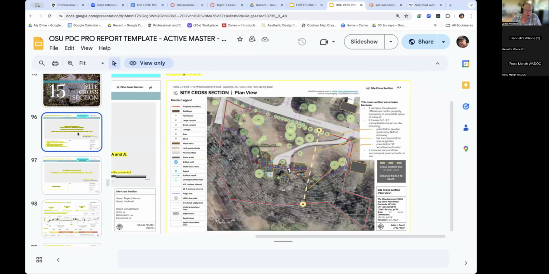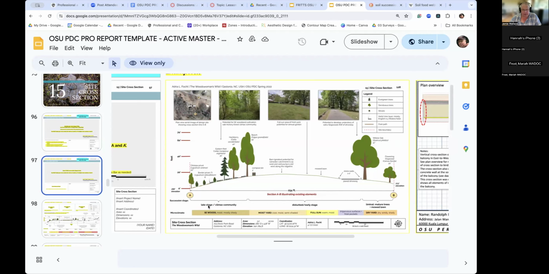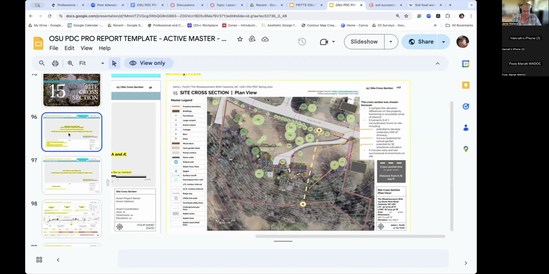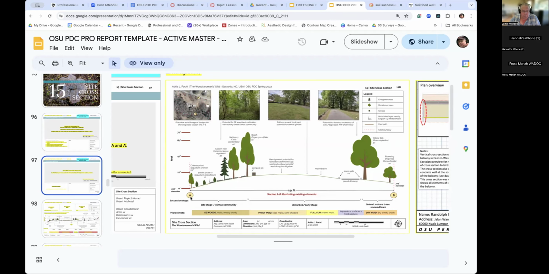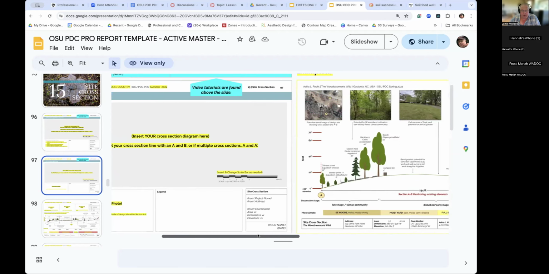So the thing here is we want to get our base plan and decide where we want to put that slice into the landscape. That's literally what we're doing. We're cutting into the landscape and flipping it on edge. And an important part to include is designating, identifying each end of the line. It could be A, B, it doesn't really matter what you put here. What that helps us with is when we get to that second part, we know what side of the line we're standing on and looking at the landscape. Otherwise, you'd have to work a little bit to figure that out. So with that at the bottom, it makes it very easy for us to figure that out.